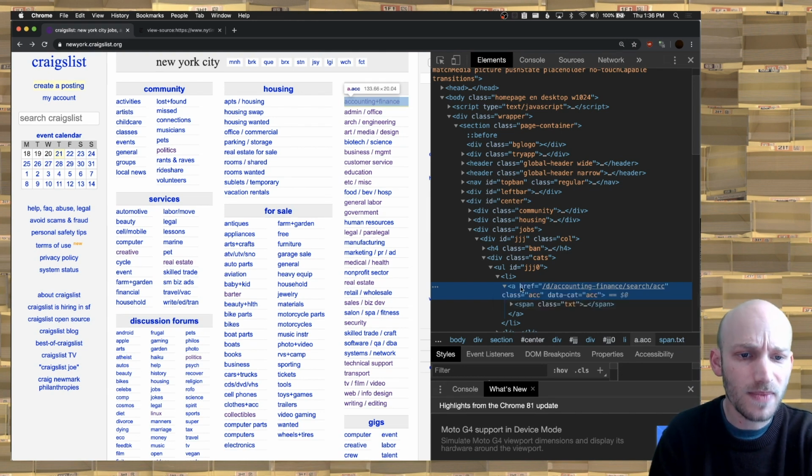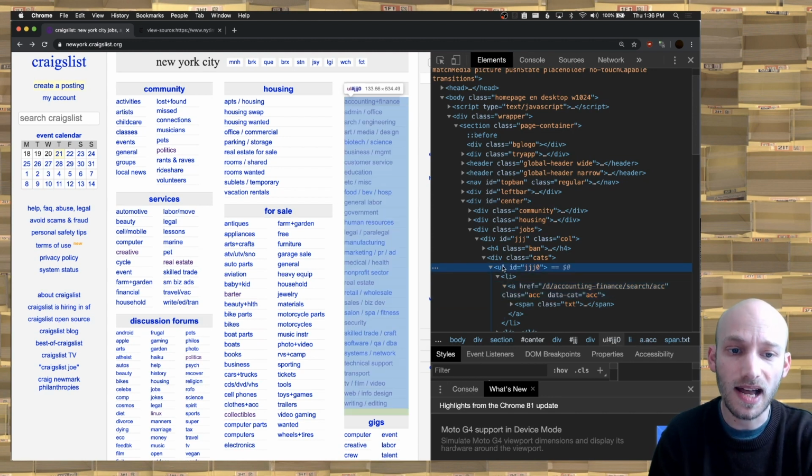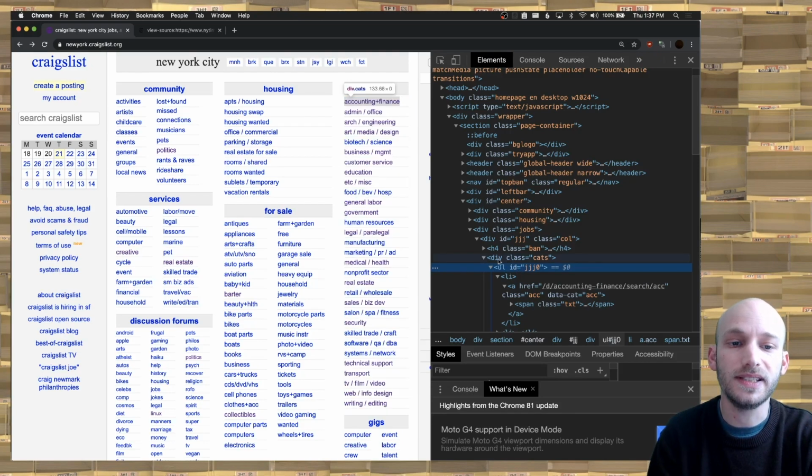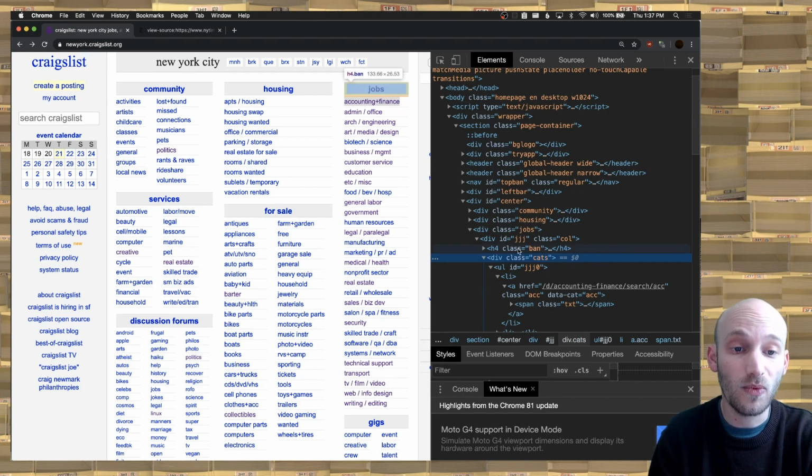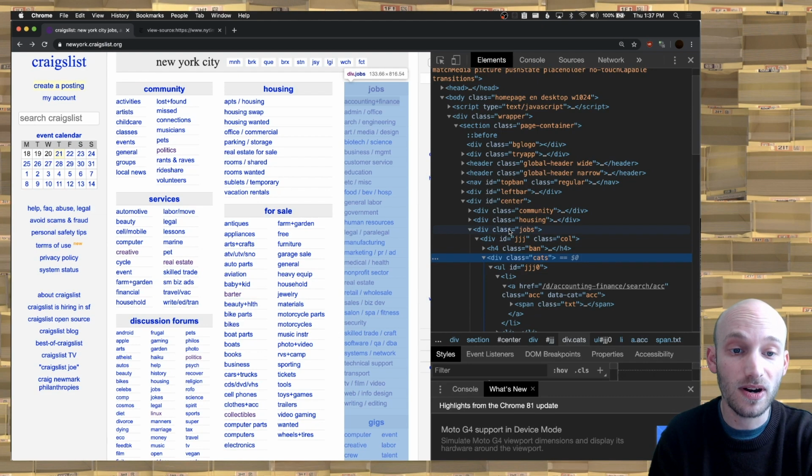That A tag is inside of an LI, that LI is inside of a UL. That UL is inside of a div whose class is cats. And finally, if we go up one or two or three more, we can see that we are inside of a div whose class is jobs.